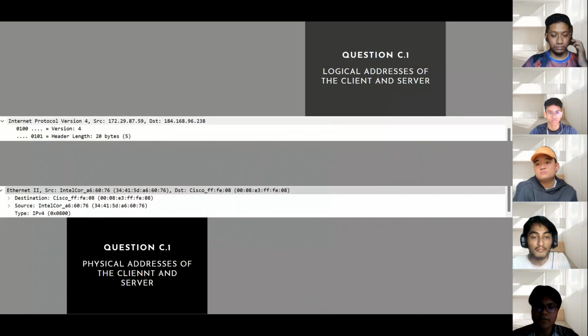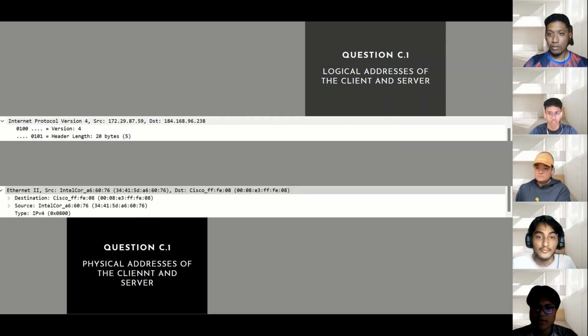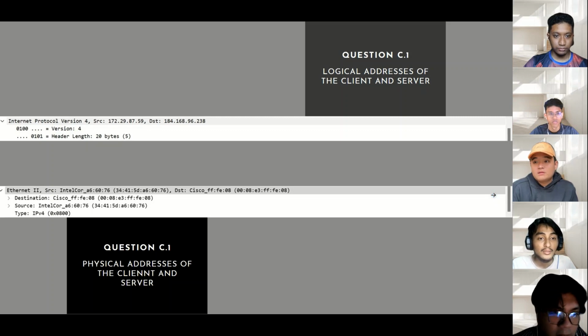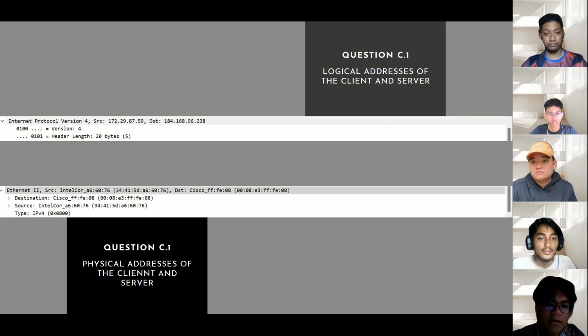Okay, next, I will present the next one. Logical addresses of the client and the server. So to find the logical address of the client and the server, we just filter using Wireshark, and we can see SRC for the client and destination for the server.